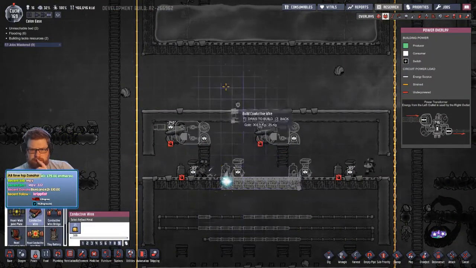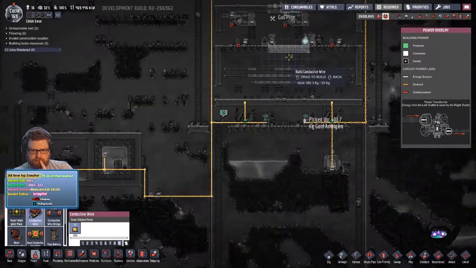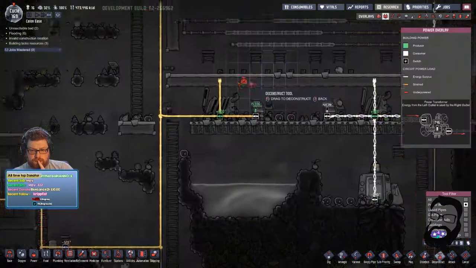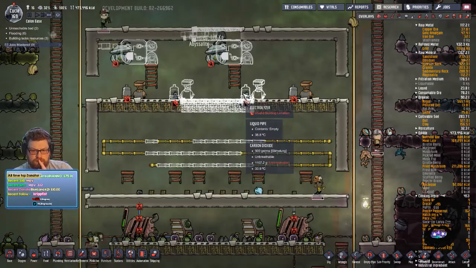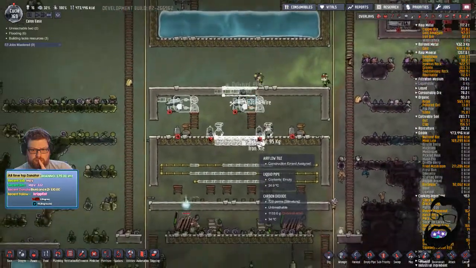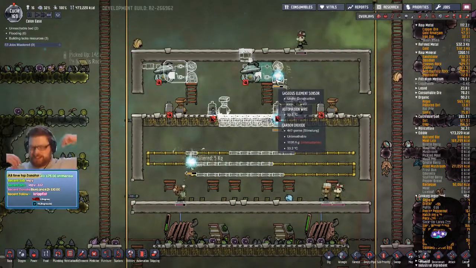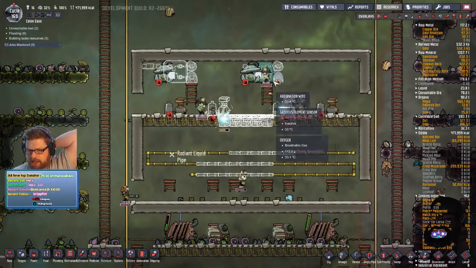Okay. Yeah, we're going to need a lot of gold. Is there any wire I can steal back? Yeah, I think this should work. I hope these gaseous element sensors are pretty accurate. Like, I hope they toggle on and off very quickly. These are going to need power as well.